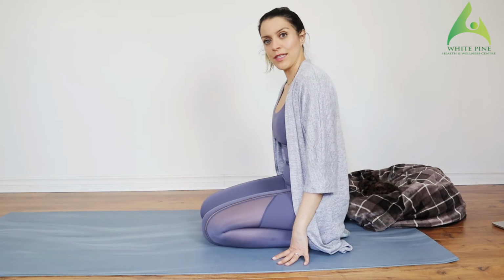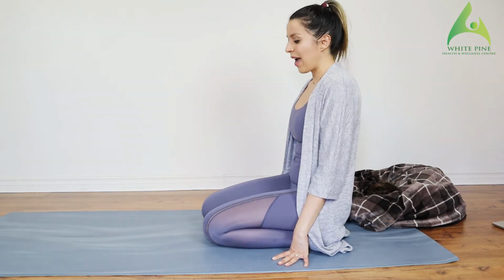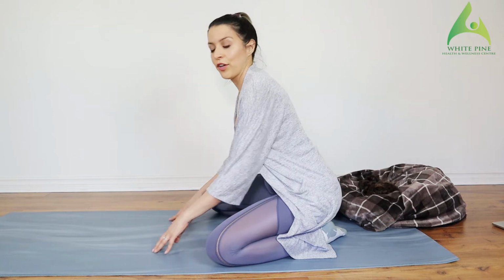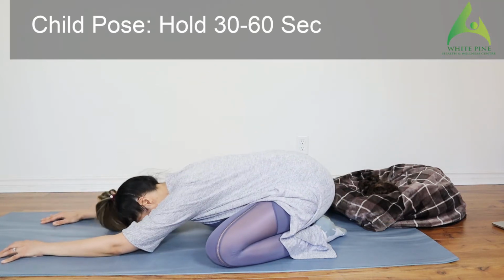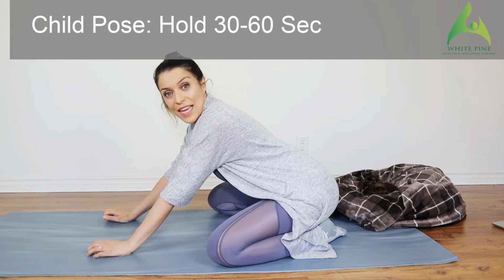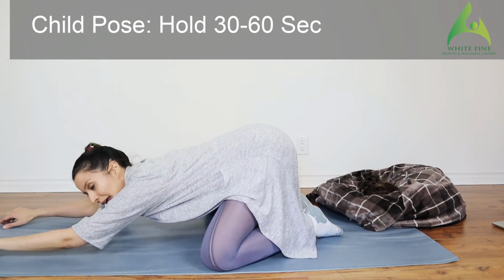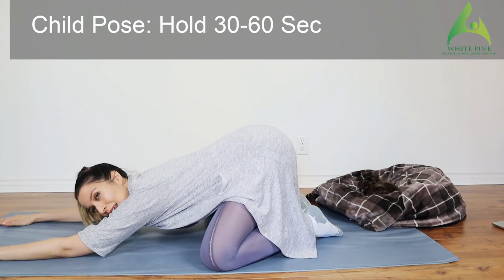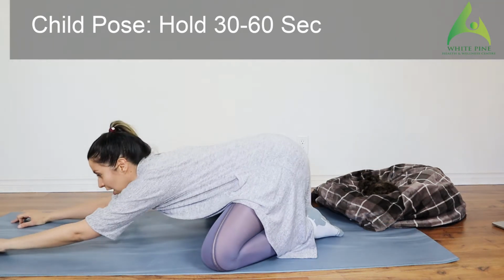Now the next exercise is going to be a child's pose or a prayer's pose. You have a couple of options here, you guys. You can keep your knees close to one another. I personally like my knees apart and my feet together, and then from there all you're going to do is gently bring your body all the way down. Now if you don't have the hip mobility like I do, you can always just keep your bum up and bring the rest of your body down, okay? And you should be feeling a really nice stretch again in your glute, lower back, even upper back.